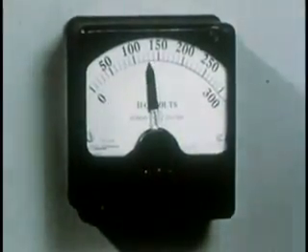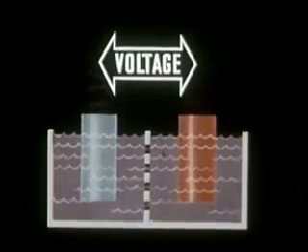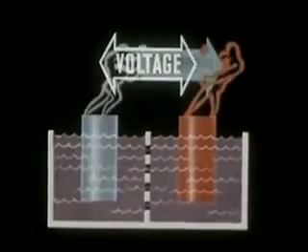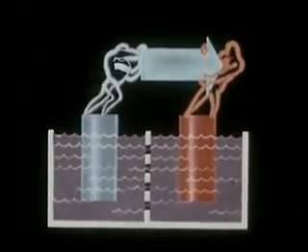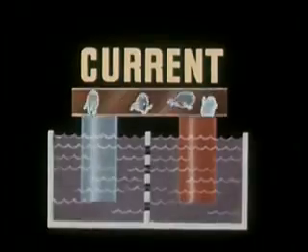The unit of pressure or potential difference is the volt. The voltage, then, is always the potential difference at the negative and positive terminals of the source of the electric energy. It represents the difference between the number of extra electrons at the two terminals. And when a suitable path is provided, the potential difference causes the electrons or current to flow from one terminal through the conductor to the other terminal.